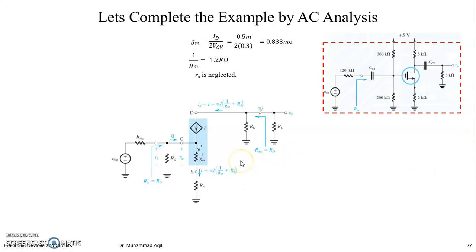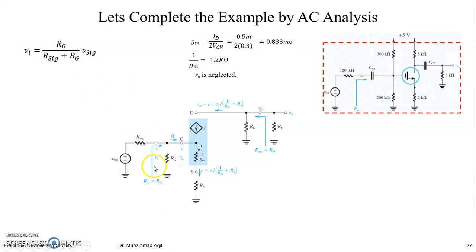As we did previously, write the relations of common things that you can. For example, Vi would be across Rin, and Rin is Rg only, because there is no current going inside. So this resistance is not coming in parallel to not even 1 plus beta or something. And we don't have any 1 plus beta or beta relation because of no Ig. So V in will be equal to Rg divided by Rg plus R signal times V signal. Simple voltage divider configuration between these two resistances.